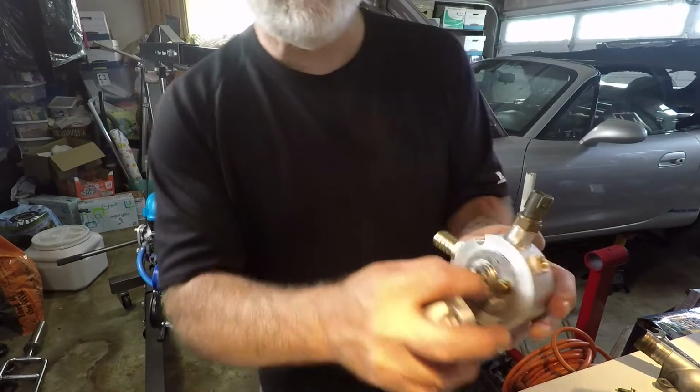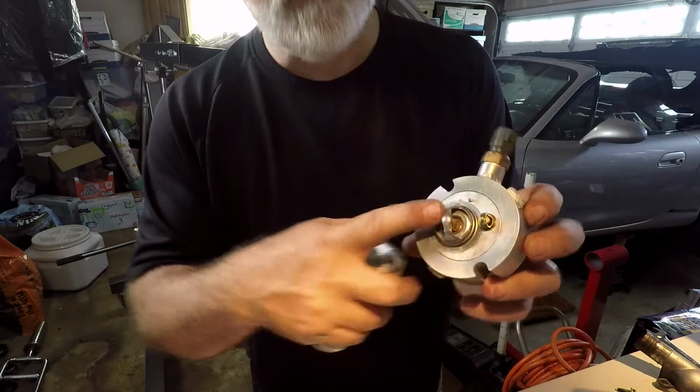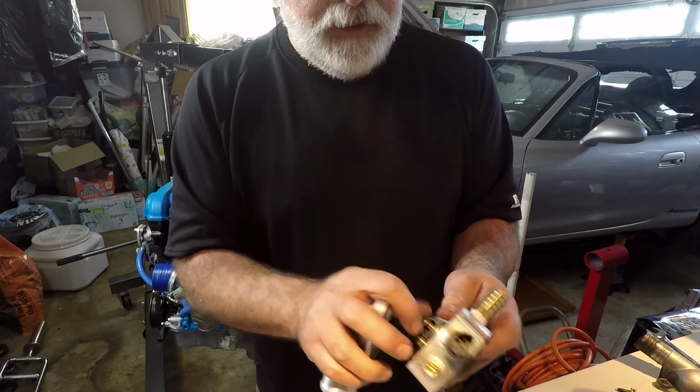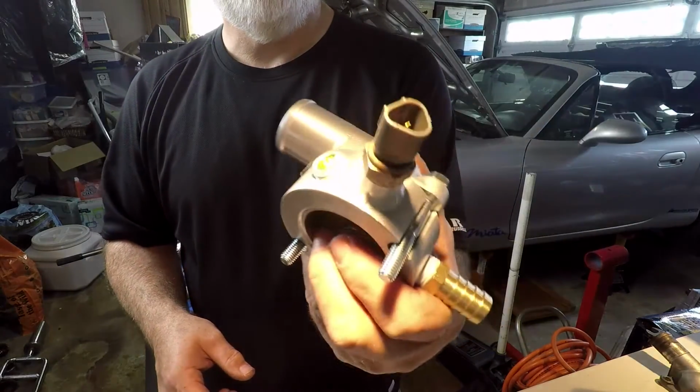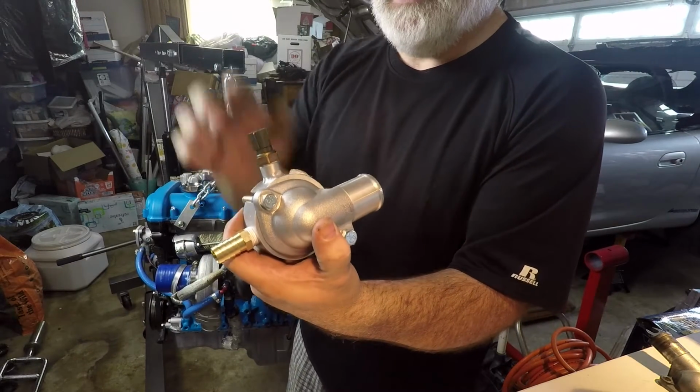This is kind of nice. This is nicely engineered, so this just fits nice and snug in there. So that's cool. I like that. So there's no guesswork. It just goes right in. So that's how the whole system will look sitting on the back of the engine.